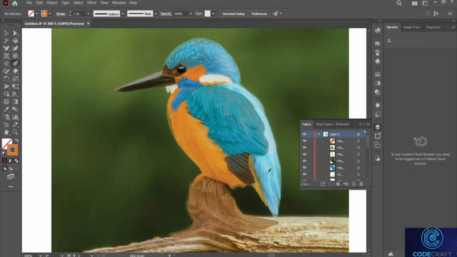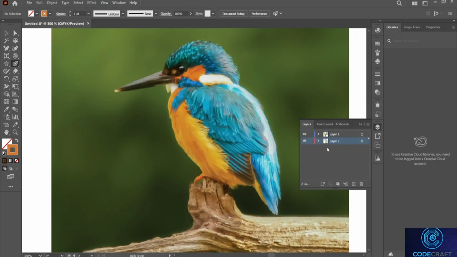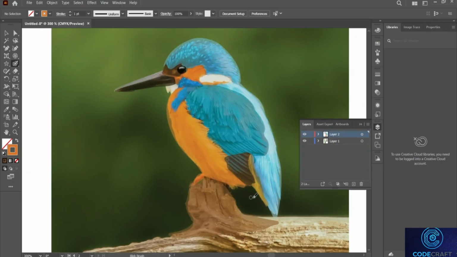I didn't do it in the first place because I wanted to show you why it is really hard doing this in a different layer. As you can clearly see, if I put it down, it will not show it. The first layer on top will always show, but if I put this layer on top, you can see that this is what it looks like. Okay, now let's go ahead and basically clear out all the parts where we didn't use our brush properly, and we'll just set it up like that.